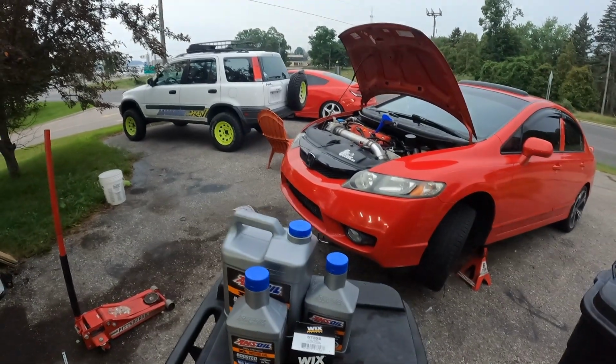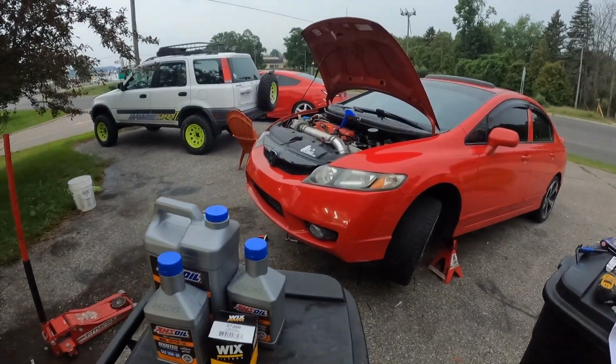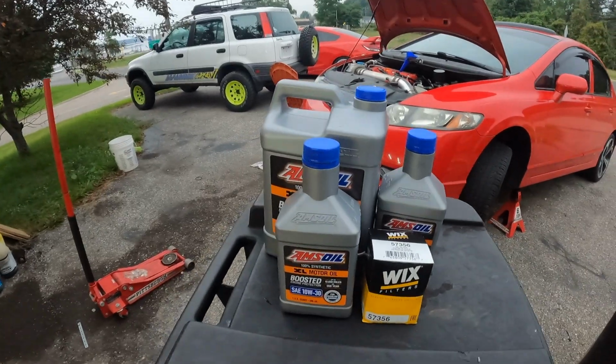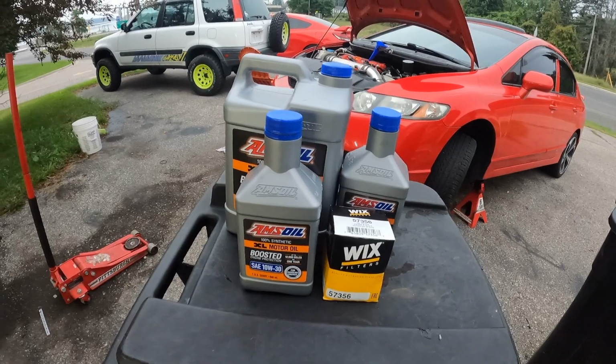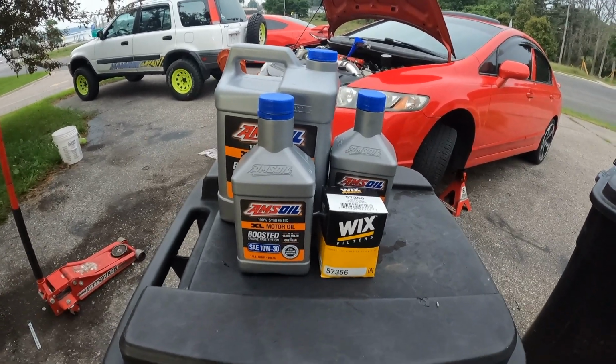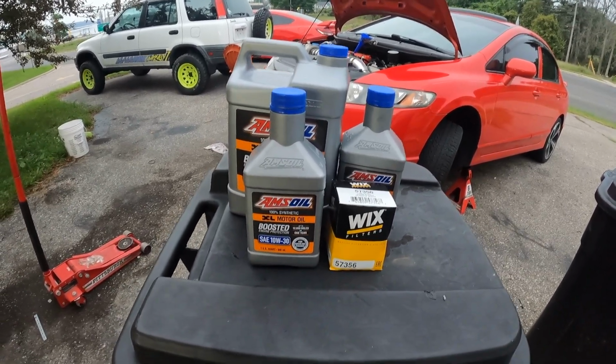Alright, got the car all jacked up, drained the oil, took off the old filter. I run AMSOIL in it. I believe it calls for like 5W-20 or something along those lines. I usually just run 10W-30 in it. Obviously it's not hurt it at all yet.